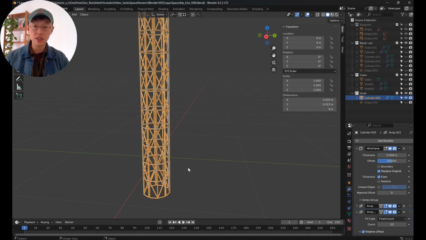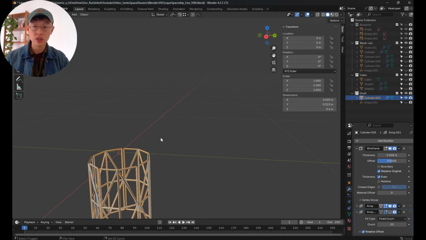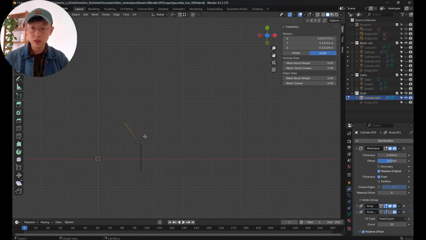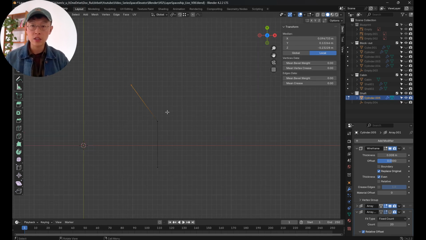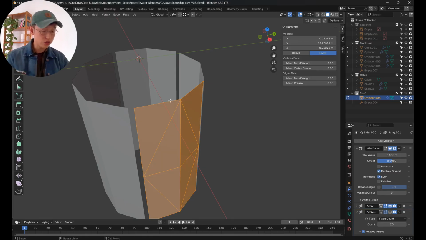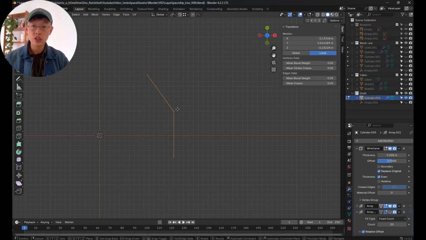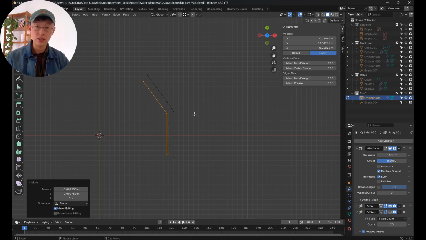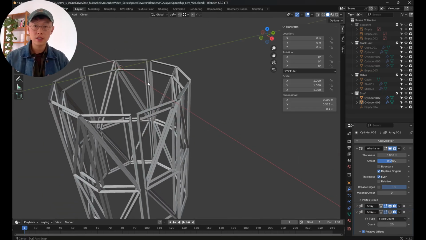So let me isolate it by hitting Shift H, hide one array modifier because it's just too confusing to see everything. Go to the top view, and I'm going to go into edit mode so I just see one module and hit Shift D, copy it, and maybe make it a little bit smaller and hit T so I can separate this thing.